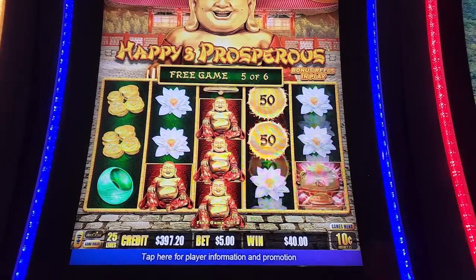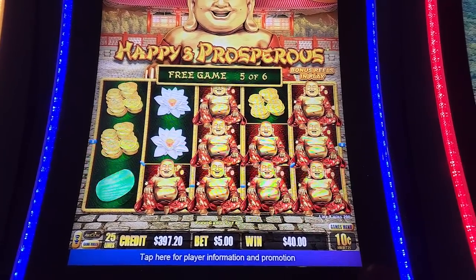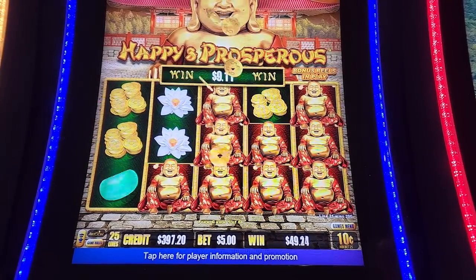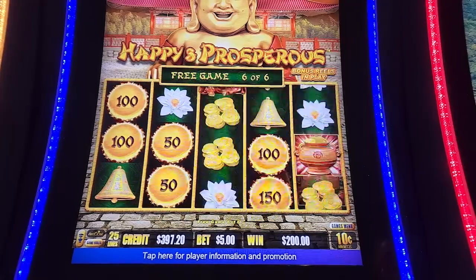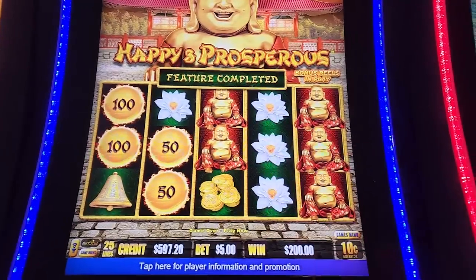This doesn't seem to be an especially good one. There it is. What was that, Dad? That's good. Wouldn't the gold coins be the best? I think the bell's the best. 200 bucks. That was a $160 spin right there. 2 more. Oh. We got all those bonuses and got blocked by those.